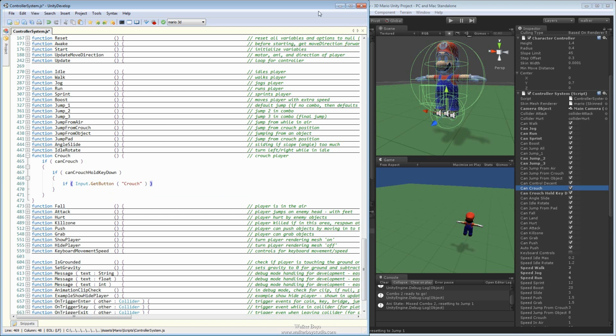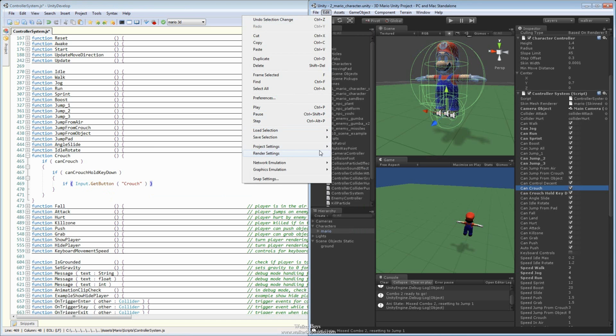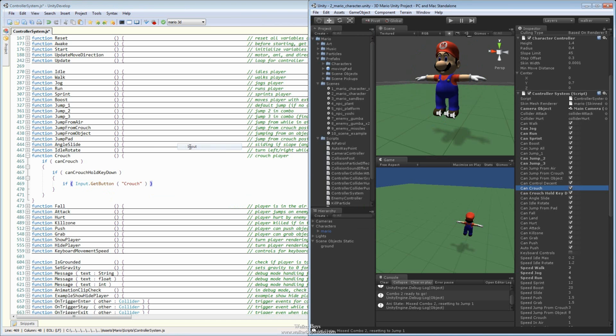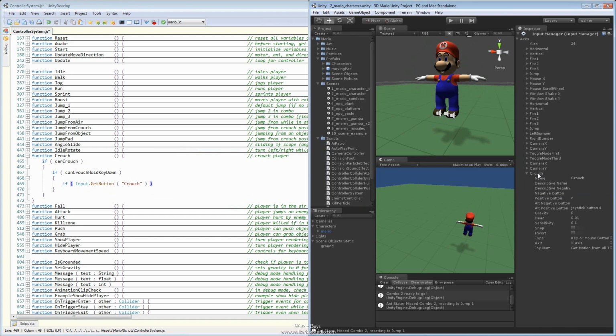If you go into your player, if you go to Edit, Project Settings, and Input, you'll notice that the player has one called crouch. The crouch option for the button is going to be C. Joystick button is 4. You can change those up if you want to have them as different ones.